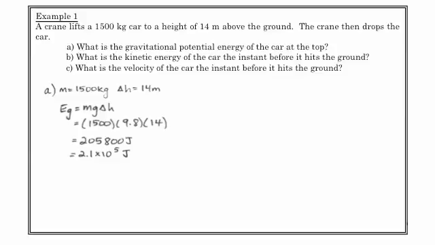When the crane lets that go, the car falls to the ground, building up speed along the way. The instant before it hits the ground, its height would be zero. So what's happened during this fall is that the potential energy stored in the car at the top has started to transfer its way to becoming kinetic energy. When you drop something from rest, it builds up speed and then it hits the ground. The speed has gone from zero to some number. But the potential energy has gone from 2.1 times 10 to the fifth joules to zero. So all the potential energy has now been dumped into kinetic energy.